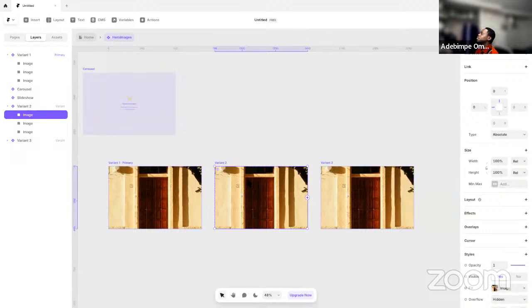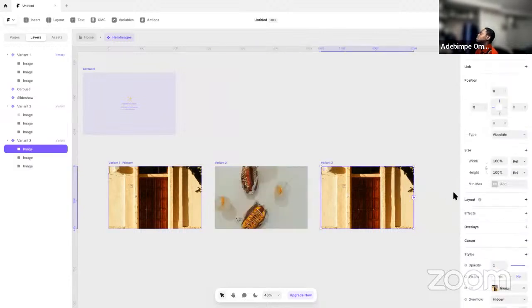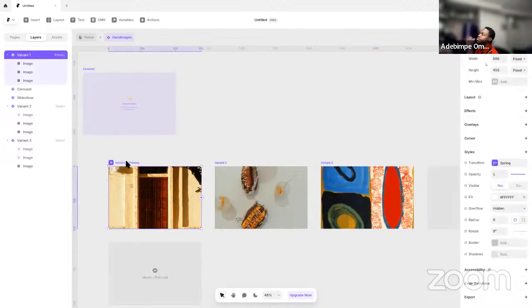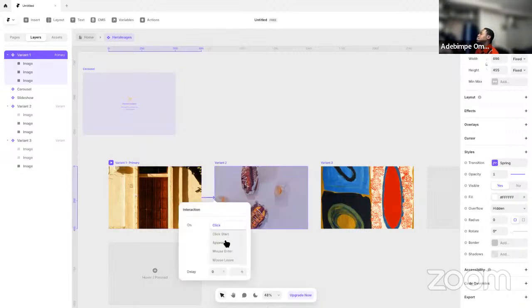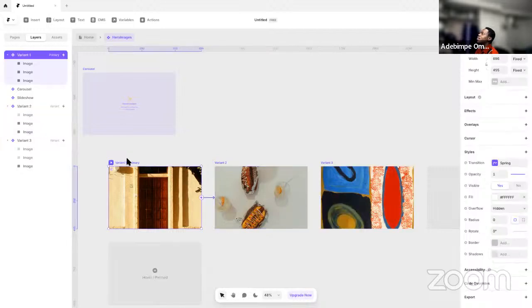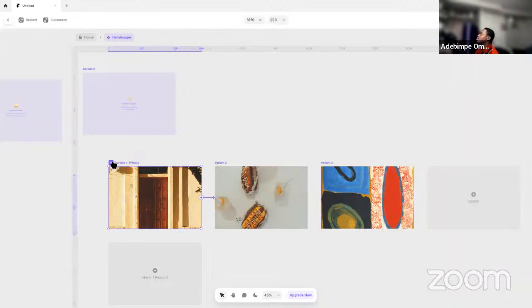For this one, what I want to do is set the visibility to no, and then for this third one, I'm going to take the first one and set the visibility to no. Okay. Now the next thing I want to do is take this, drag all the way to here, and then say on appear, right? Same for this, on appear. And then I want the transition to be literally instant. But first of all, let's just preview it and see what it looks like for now.